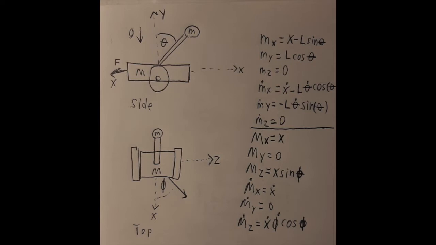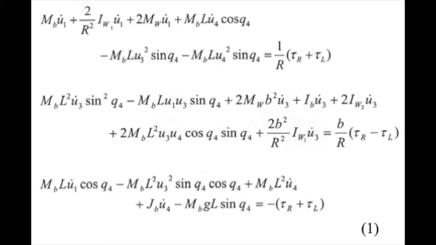We start by finding position and velocity equations of each coordinate for each of our masses. Lowercase m is the mass at the end of the pendulum. Capital M represents the wheels and the body of the robot, basically everything else. The documentation for this robot provides equations of motion, but these use Kane's dynamics. Instead, we will be using Lagrangian mechanics to derive equations of motion. While this method is different, the results are equivalent.